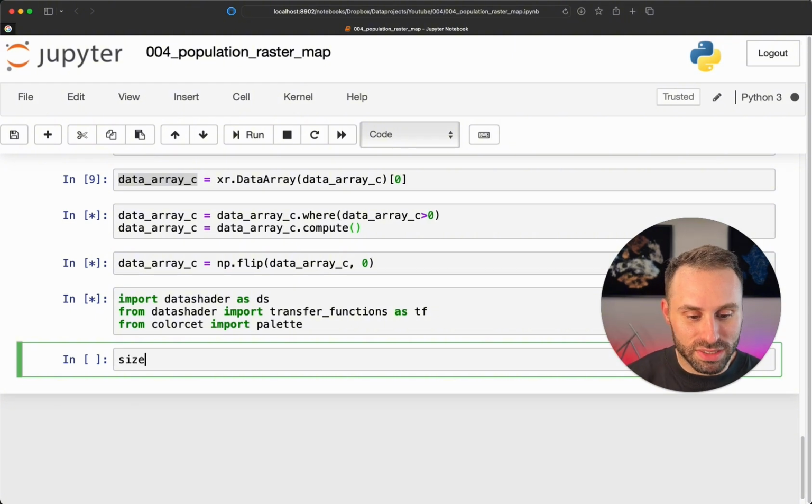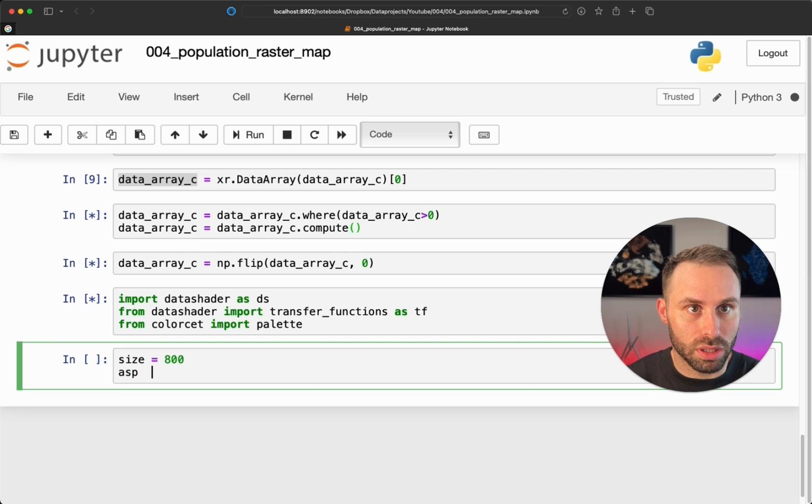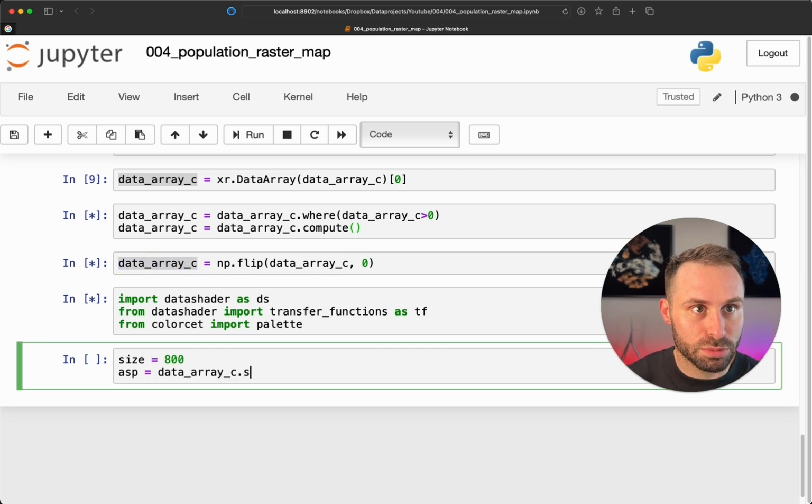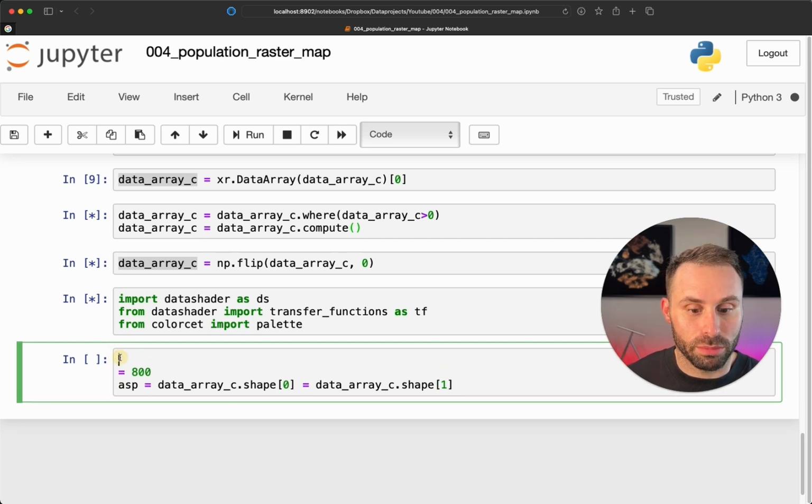And while it does, I keep typing, so we will also need to set the size of the final image that we are plotting. And for that we will also need the aspect ratio of the final plot, which is quite easy to get from the data array's shape. And this will be the get image size part.